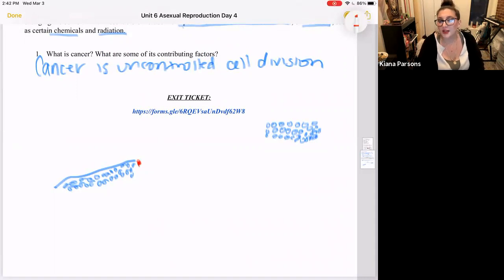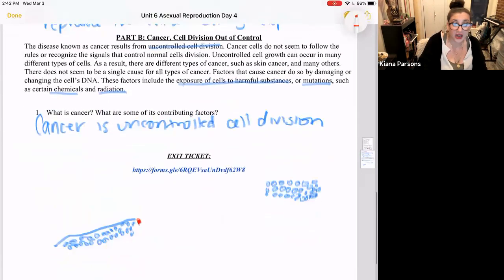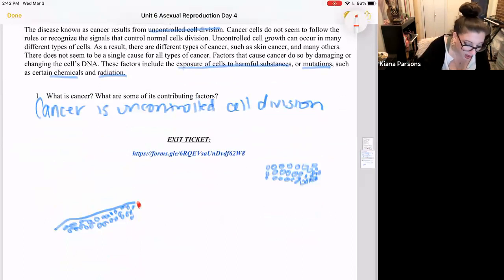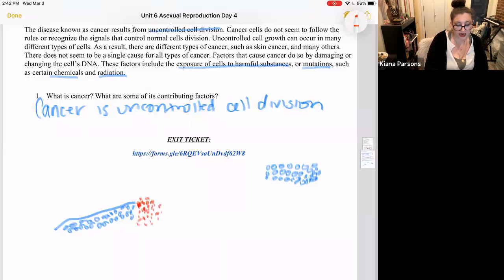And so now that you have that one cancer cell, this is where the cell division out of control really becomes a problem. Unlike the skin cells that reproduce in a sort of orderly fashion, I tried to draw them in a nice orderly fashion, but this one looks like it's gone a little wonky, the second collection of cells. The cancer cell starts replicating all the time. So it won't stop. And eventually, because the cancer cells are replicating at a faster rate, they start to displace the other tissues, right? They start to displace the healthy skin cells and they begin dominating this area of tissue.